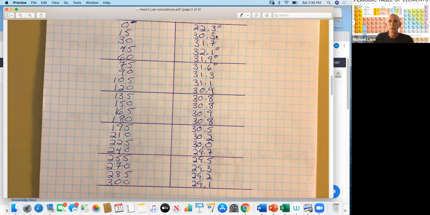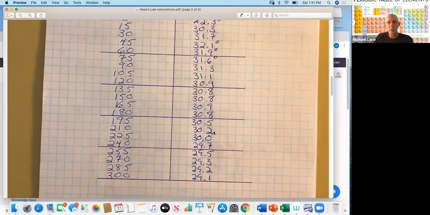Even though the temperature of the solution was higher than 32.1 immediately after thoroughly mixing, because this reaction is over as soon as it mixes, basically instantaneously, the thermocouple cannot respond quickly enough to capture the temperature at the moment of thorough mixing and reaction. All right, so we collect all this data, and I'll show you the graph.